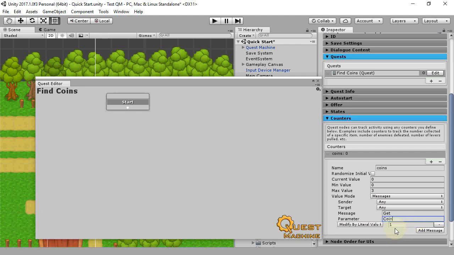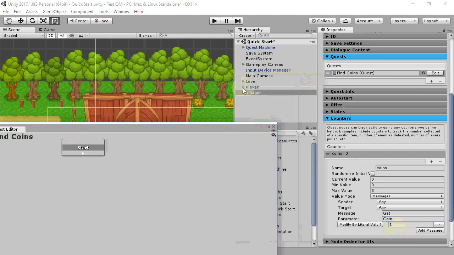In the Quick Start scene, the crates and barrels are configured to send the message "get coin" when the player destroys them.